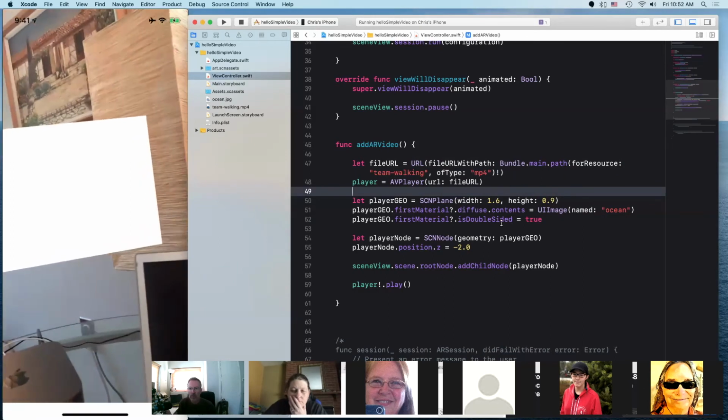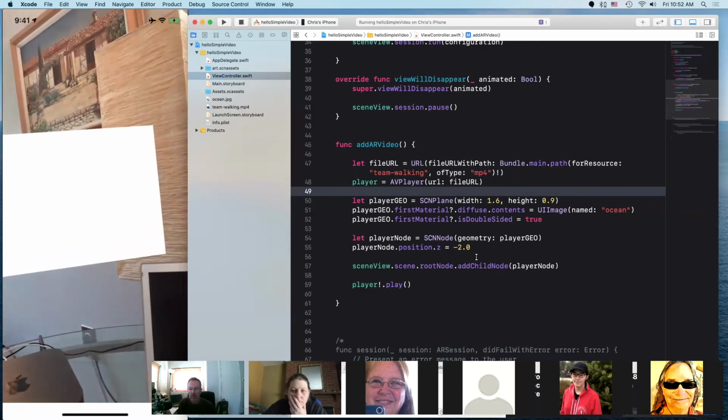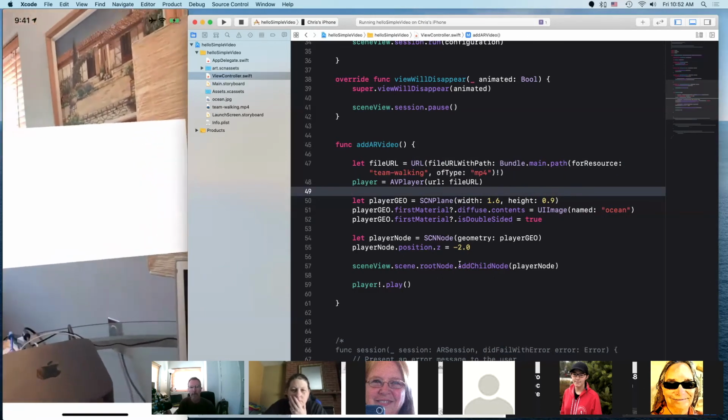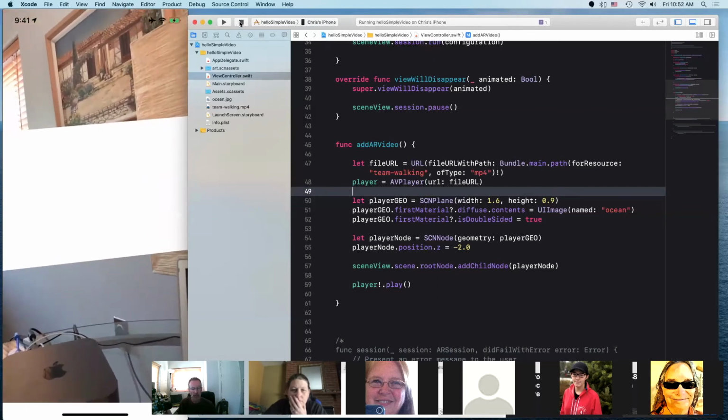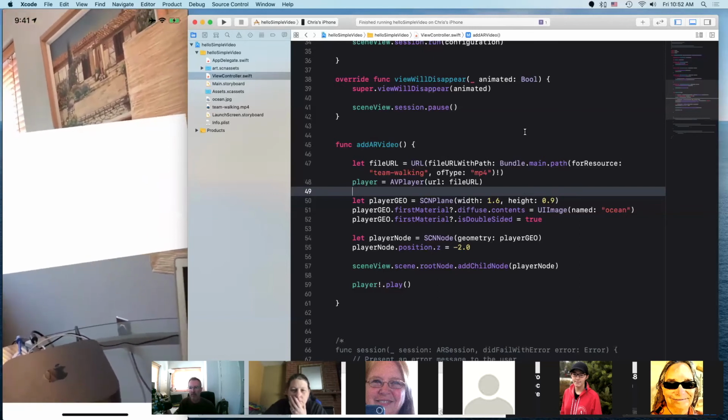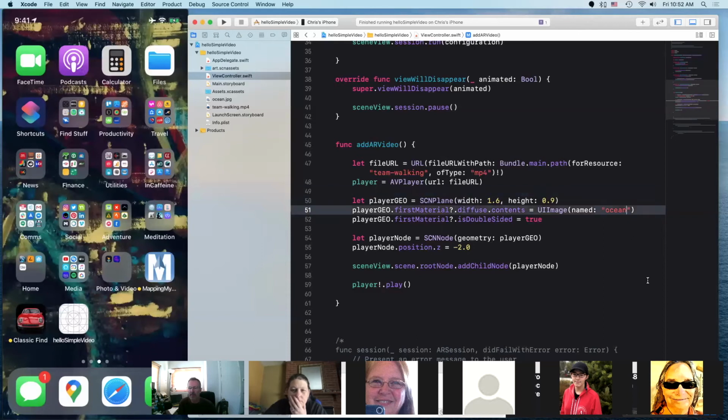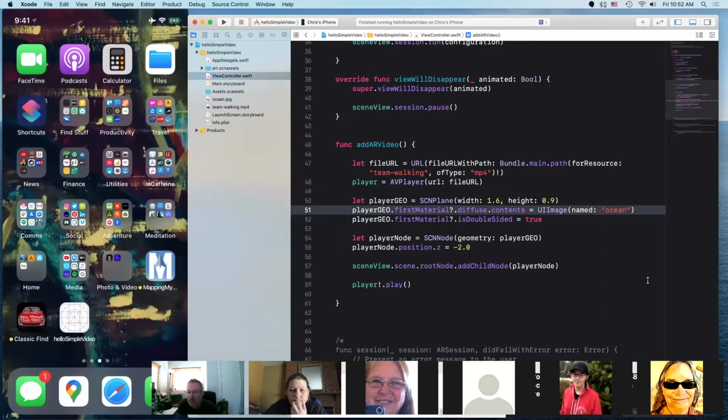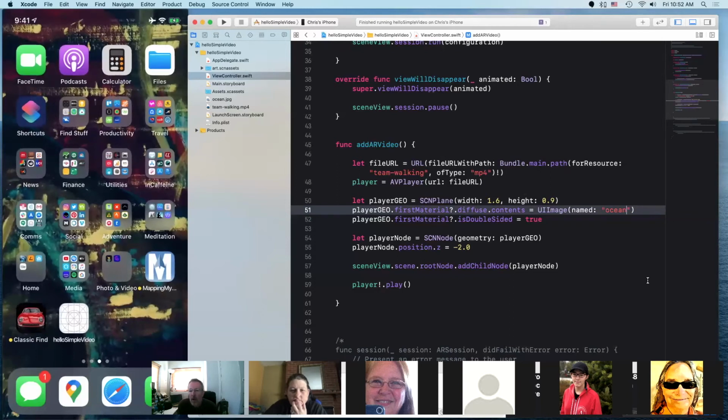Does it need to know that it's .jpeg, or does it assume that? I don't remember doing that. No, I didn't specify JPEG last time. What does use double-sided mean in this context?